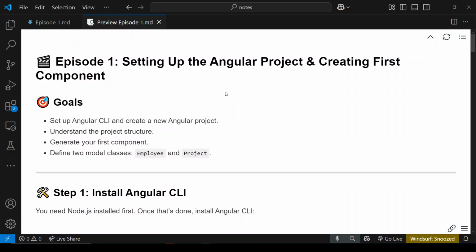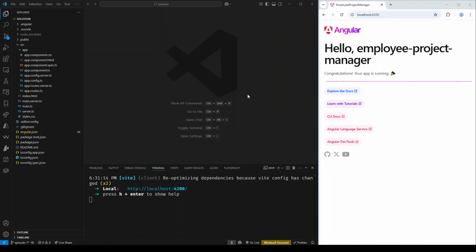I have prepared notes for each episode. In each episode, we are going to talk about the thing that we want to develop, the feature that we want to create. I'm going to study the notes with you, but I am going to spend most of my time in Visual Studio Code as well. So if you take a look at my other display, I've got this instance of VS Code, which is running a simple Angular application. And inside of Chrome, as you can see, I am seeing the output of that application.